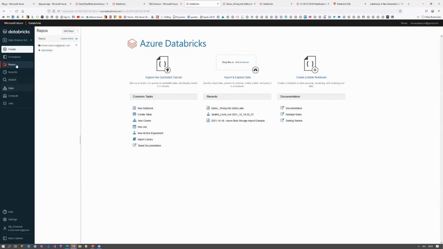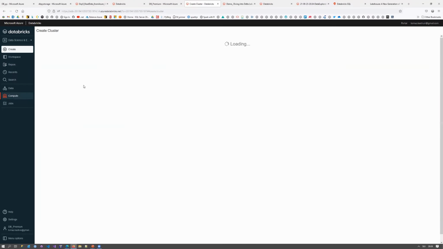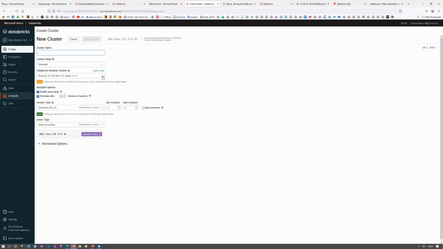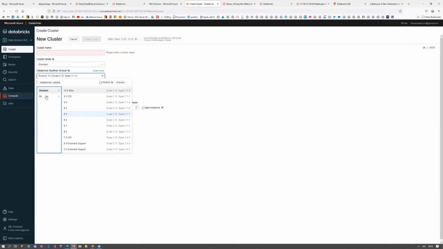What is also new is, if you go to compute and create a new cluster, you will see that they've decoupled those runtimes. Now you have standard and machine learning. Standard would mean that you get your data engineering runtimes with sets of predefined virtual machines and stuff like that. You still have long-term support, extended support, and different versions of Scala and Python. If you go to machine learning, you will see that you also have LTS and extended support, but also some GPU and stuff like that. All these ML runtimes will come with additional Python, R, Scala packages pre-installed versus the standard one that will just be bare bones.